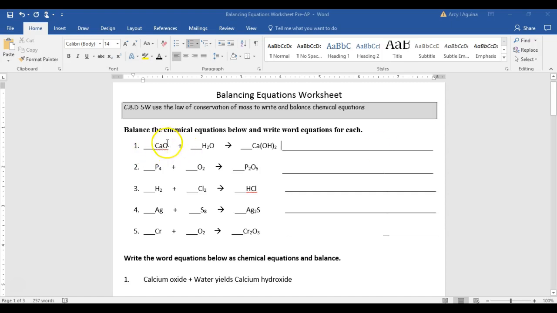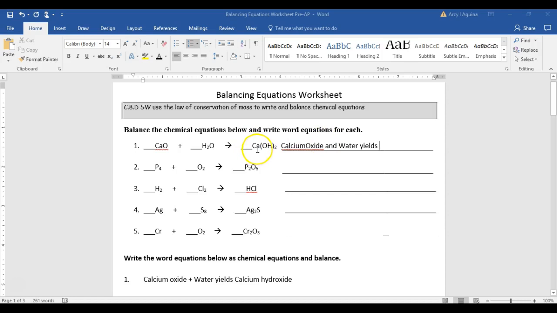When I look at this first set of elements, I see that there's a metal here and a non-metal. So the rule is that you name the metal first, and then you add IDE to the second one. So it's going to be calcium oxide. And then the plus sign, which, remember, whenever you see a plus sign, it means and. And then the second set of elements I recognize to be water. The little arrow means yields or reacts from, so I'm going to write yields.